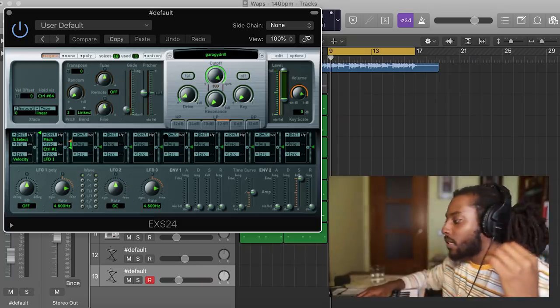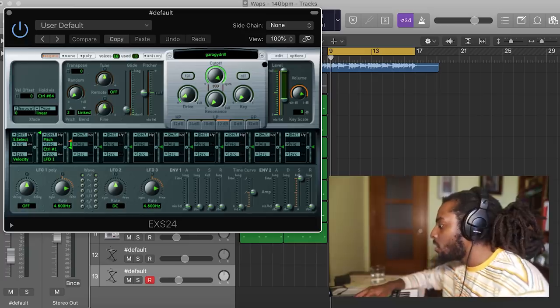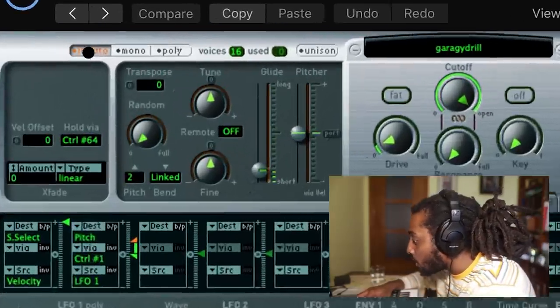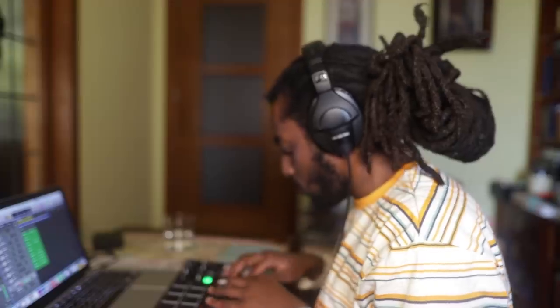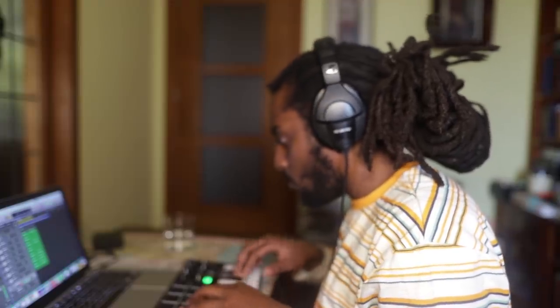And a lot of you have been asking me basically, how do I make it glide up and down? So once you've put your 808 in, all you have to do is click legato right here and then simply choose how long you want it to glide. I got mine on 73.